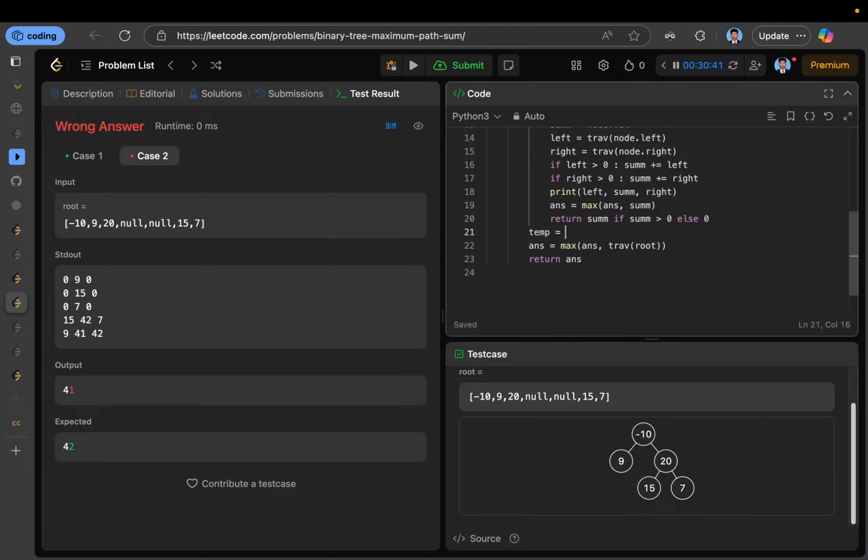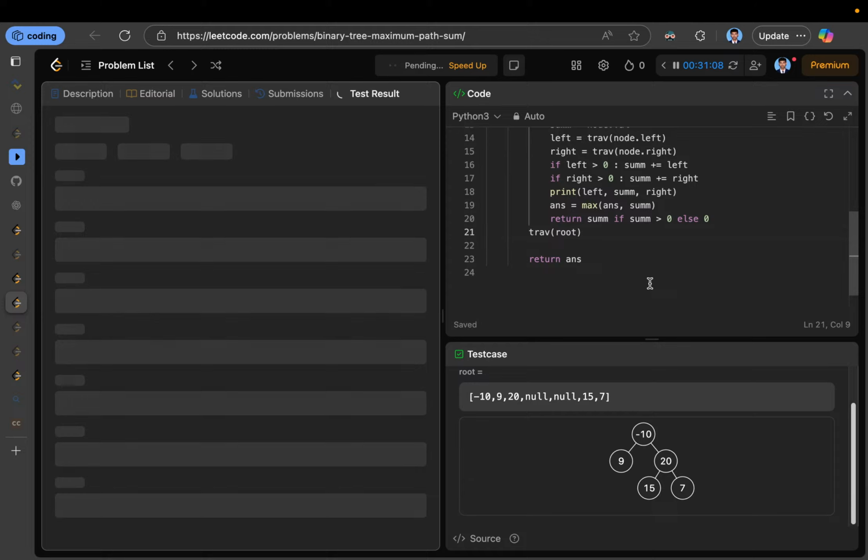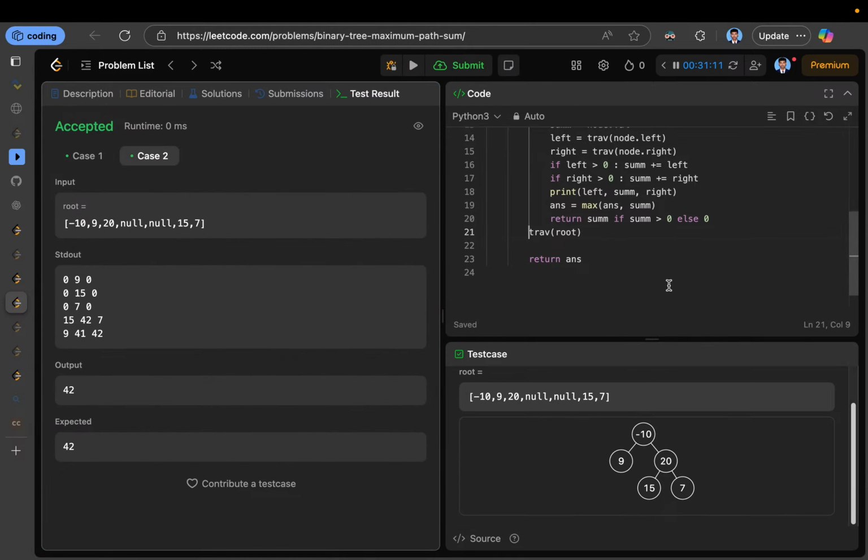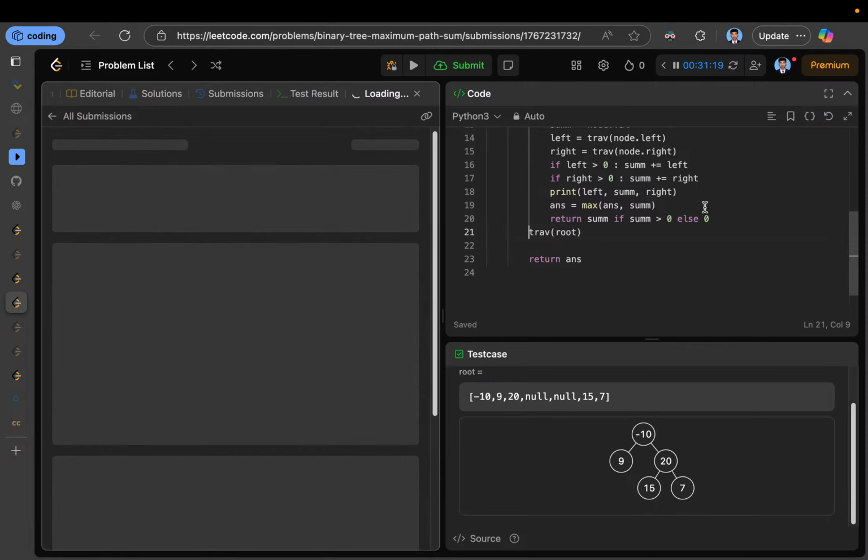Just take it. Temp is equals to temp. Well, I don't think I need this also, because if I'm on root, I'm also already taking values. So what about this? Yeah, okay. Okay, so let's run and see where it fails.